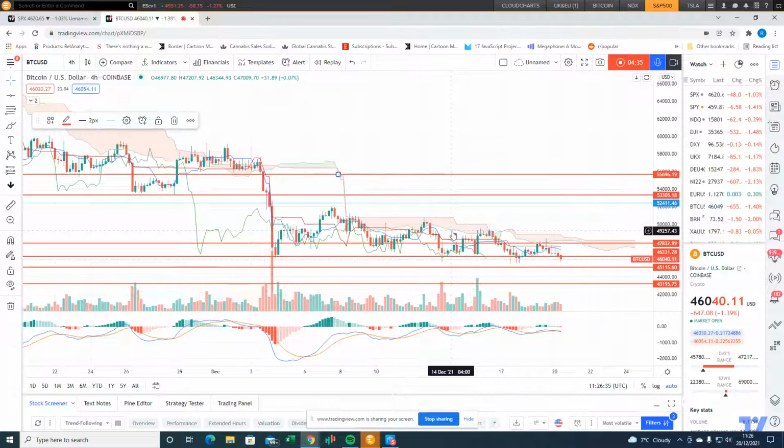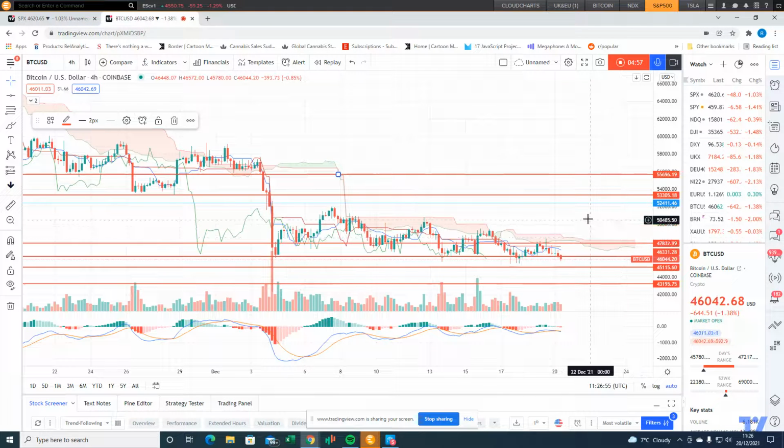We are trying to swing trade any kind of counter trend type swing trade from key support levels back up to the bottom end of the cloud. So these are the levels to watch out for a swing trade back up to the bottom end of the cloud. And then we'll hold on to those trades as it breaks through the major resistance levels there. We can see on the cloud now, these are the major upside resistance levels to get through. But to be very bullish on Bitcoin on the 4-hour, we need to be back above the top end cloud chart resistance level.